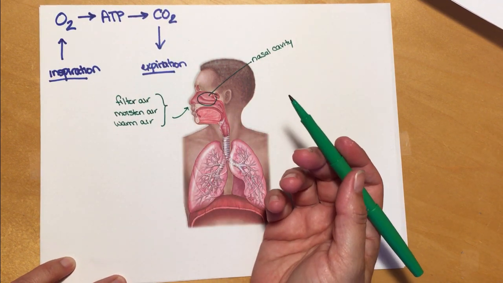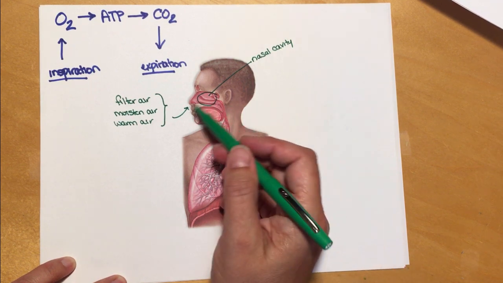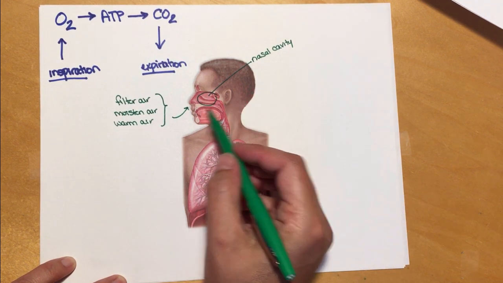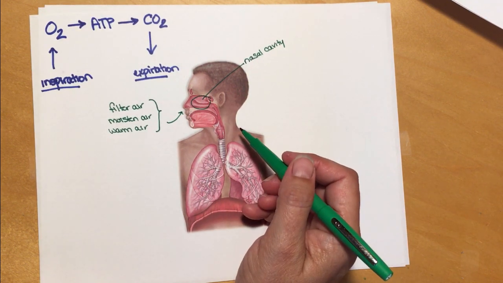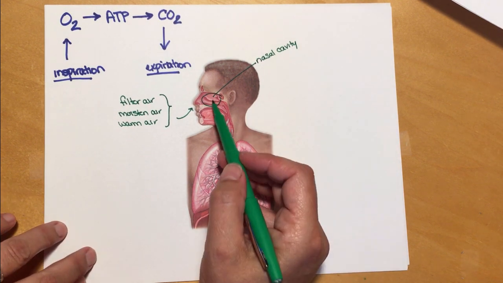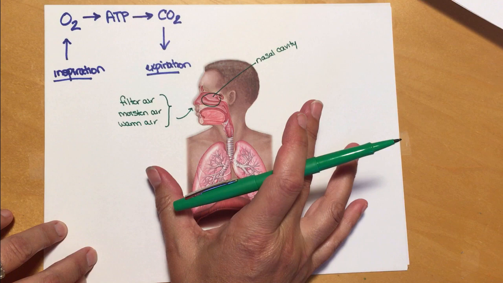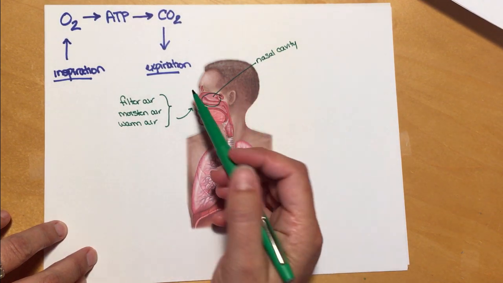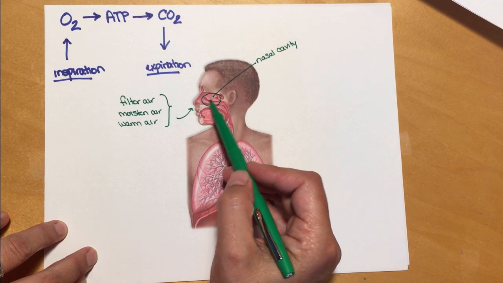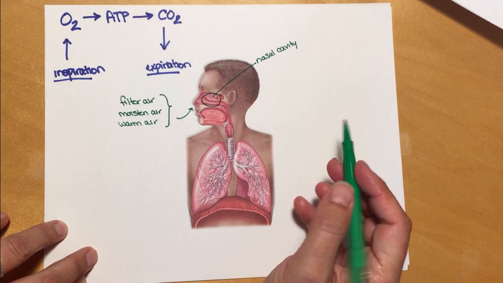If you think about winter here in Michigan, it gets very, very cold. And if you walked outside and took a big old deep breath of air through your mouth, it would actually hurt your lungs. It would sear your lungs because it's very dry and very cold. When you breathe through your nose, we have structures in there that slow the air down. We have mucus in there that moistens the air and helps to warm it up. And we also have hairs in there that help to filter out any particles that are in the air.